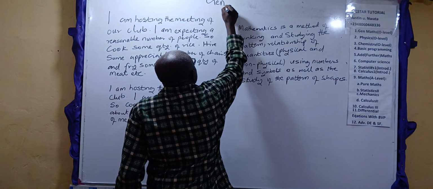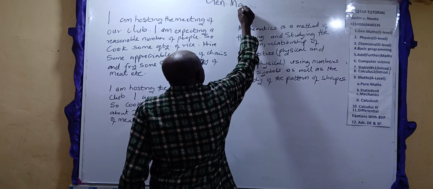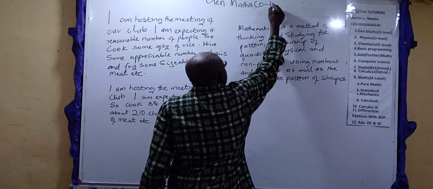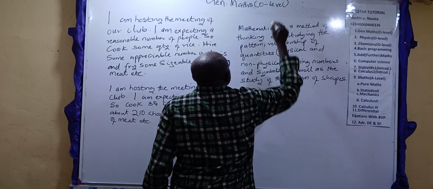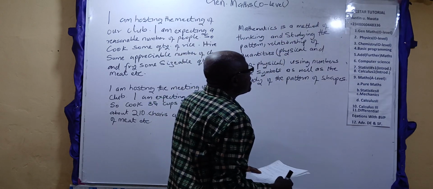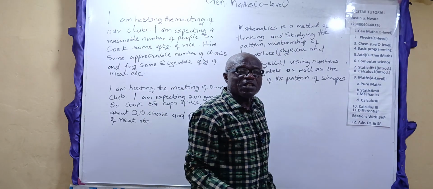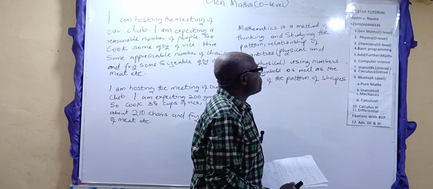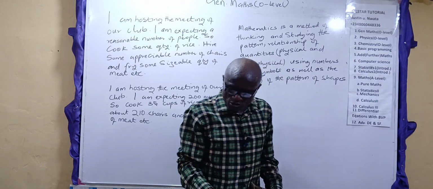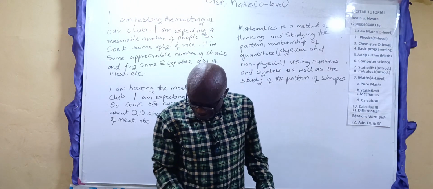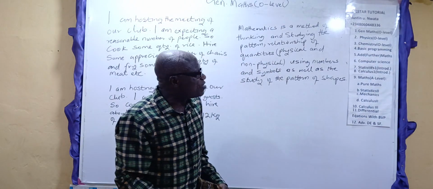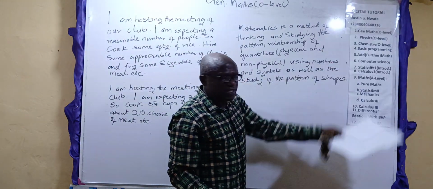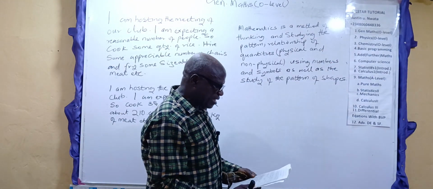General Maths O level. This is the first entrance into mathematics, general mathematics. It lays the foundation for any other topics or any other thing that has to do with mathematics to follow. So a proper understanding of general mathematics marks a proper understanding of all these things that are written here. So you're expected to pay attention.